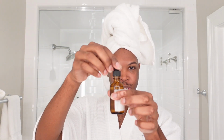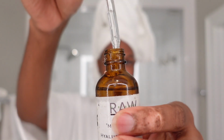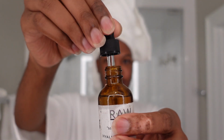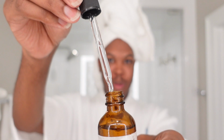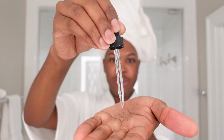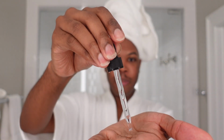And this one is more goopy, if you can, I don't know if you can see very well in the camera, but I'll try to show you. Again, ignore the packaging. The packaging looks crazy, but this is more like that. So again, I just pump it. I don't even use all of the amount that's in this little pump right here. I again take another dime-sized amount in my hand. Just a dime size. Or like that much. Maybe I'll add one more drop just because I'm feeling fancy. And then I'll rub this in the skin.